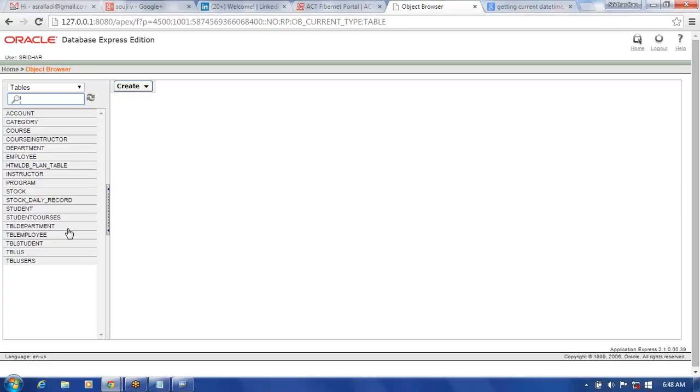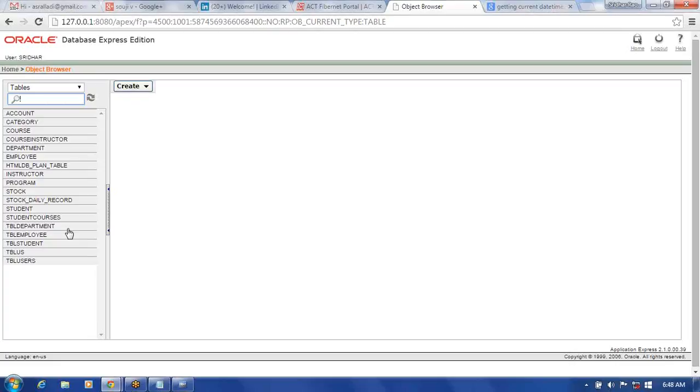First of all, it is course, then program, and one more is instructor. These can be called master tables. Even student is also master, but student depends on the program. Program, course and instructor are not depending on any other tables. But the student table is partially depending on the program table, because program ID is a foreign key. Every student should belong to some program. So student is referring to the program table.